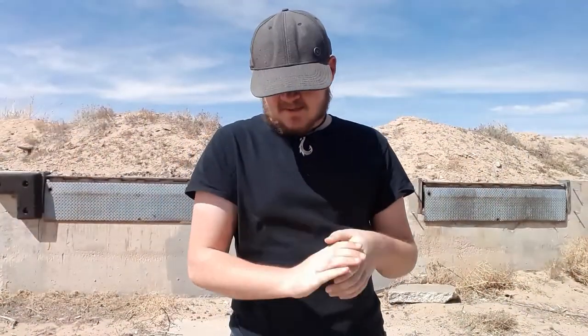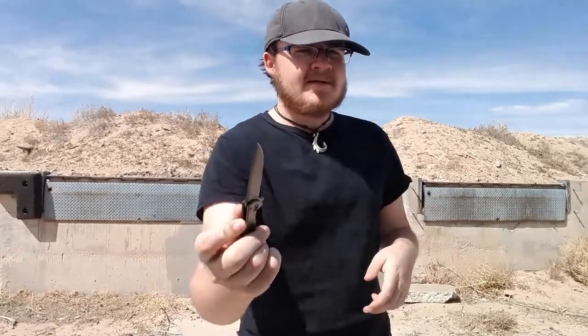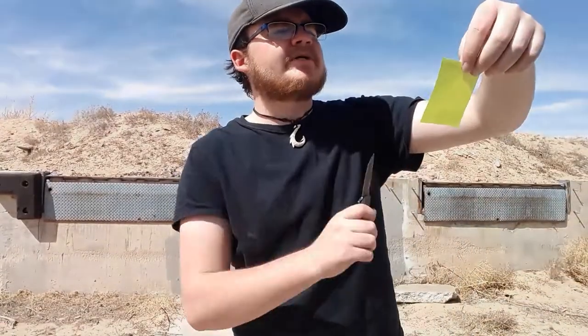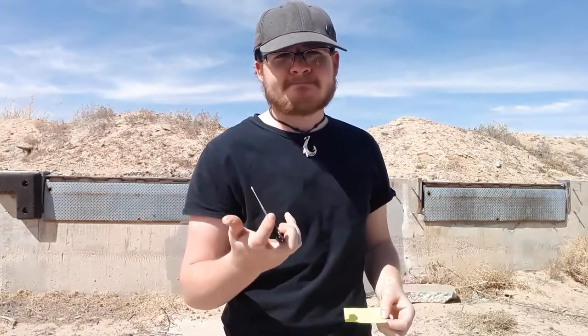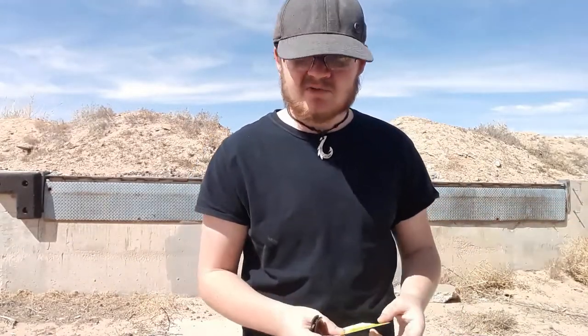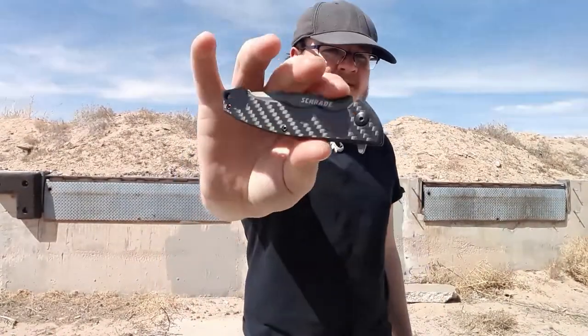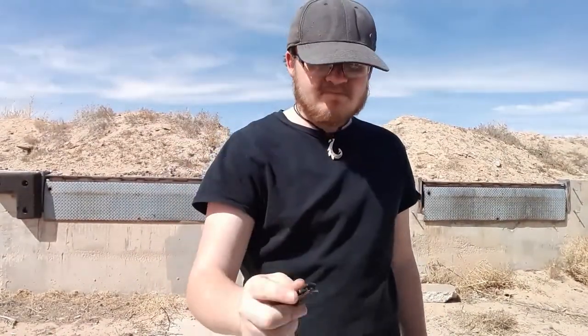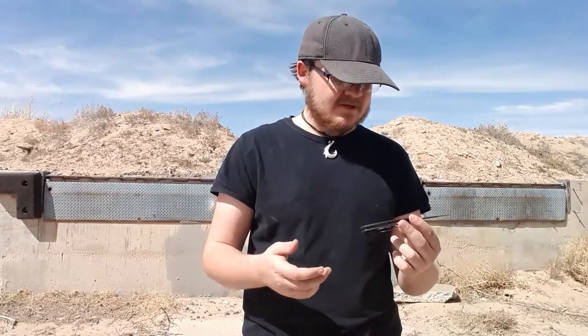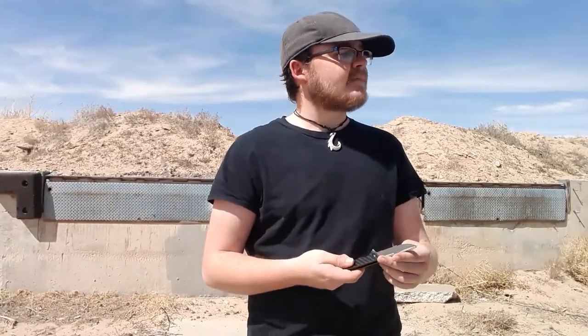All right, so let's talk about the Schrade S... SCH1084. I hope this knife has a name other than that. If it does, I'll make sure to include it in the main part of the review. But anyways, this little guy here. Let's talk about him. Where do we start, right? Where do we even start?